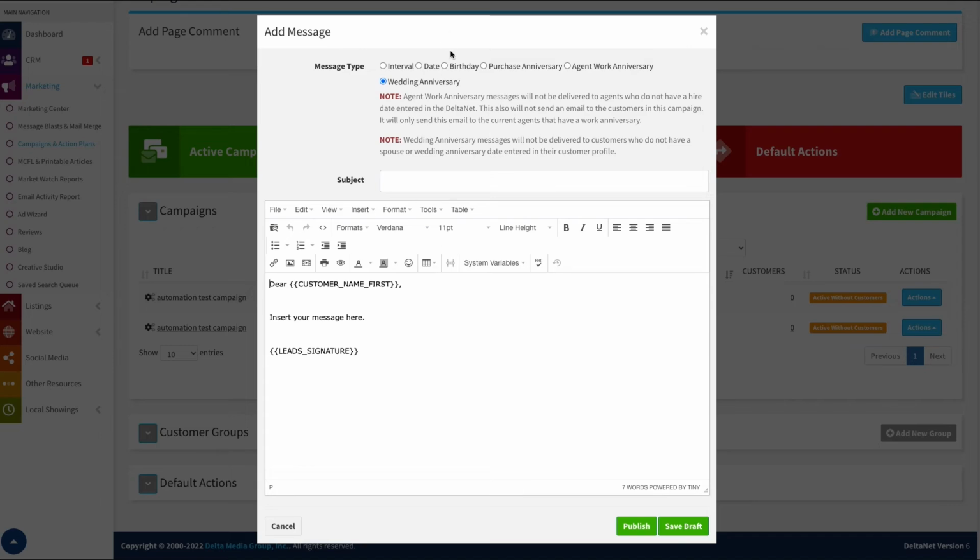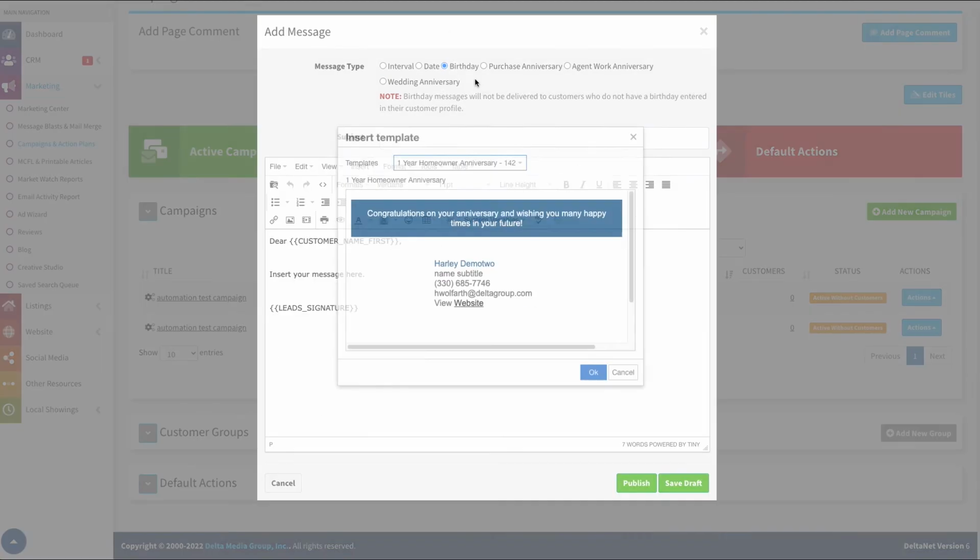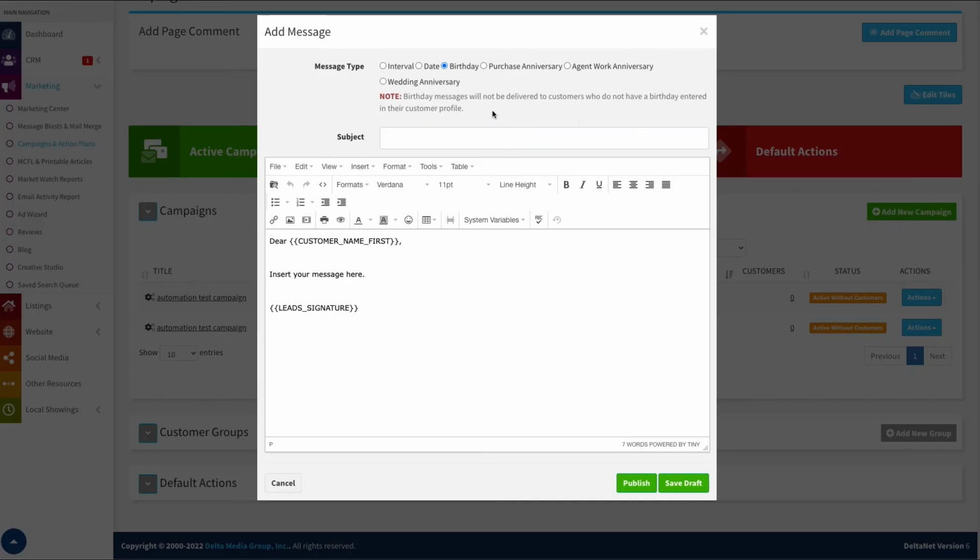that. But the way these work is when I have a birthday triggered campaign email of all the customer accounts that I put in this campaign, or if I put a group in, all the customers in that group, if they have a birthday saved, then it'll use that as the trigger date for this email. So when it's their birthday, it'll send out their email.